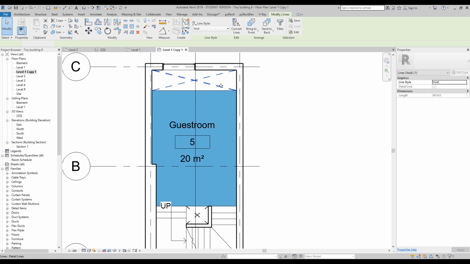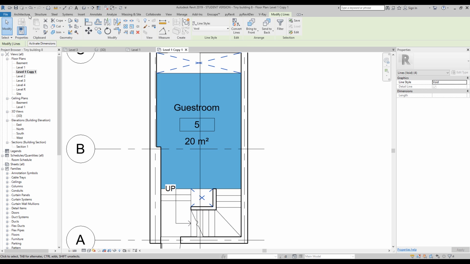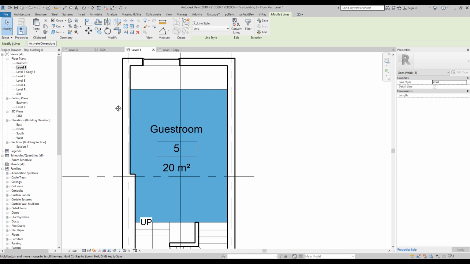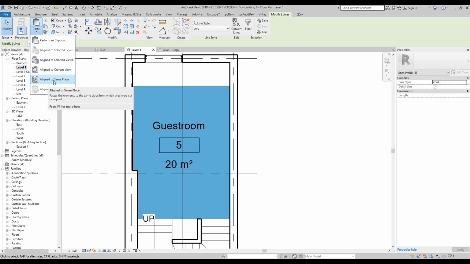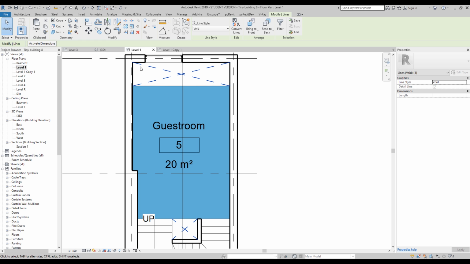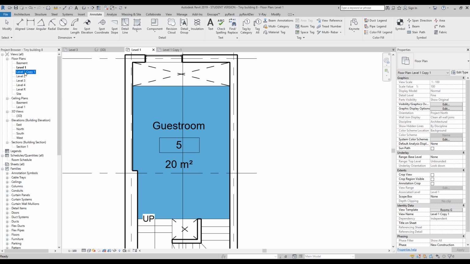Just select everything you want to copy, I did it already, and use the command copy to clipboard. Let's use this copy to clipboard, and after that let's go back to level 1. Now I'm here, and let's open paste from the clipboard, and you will find here align to the same place. Let's make it align to the same place, and as you can see this is exactly in the same position as we did here.